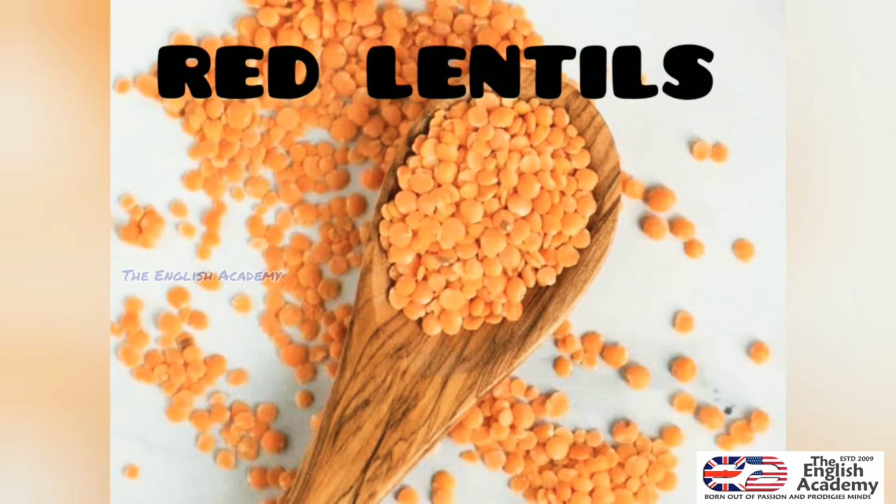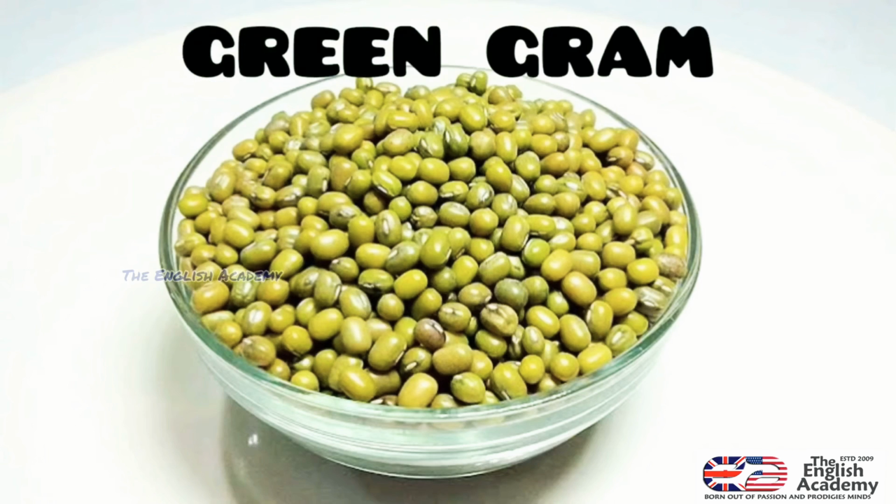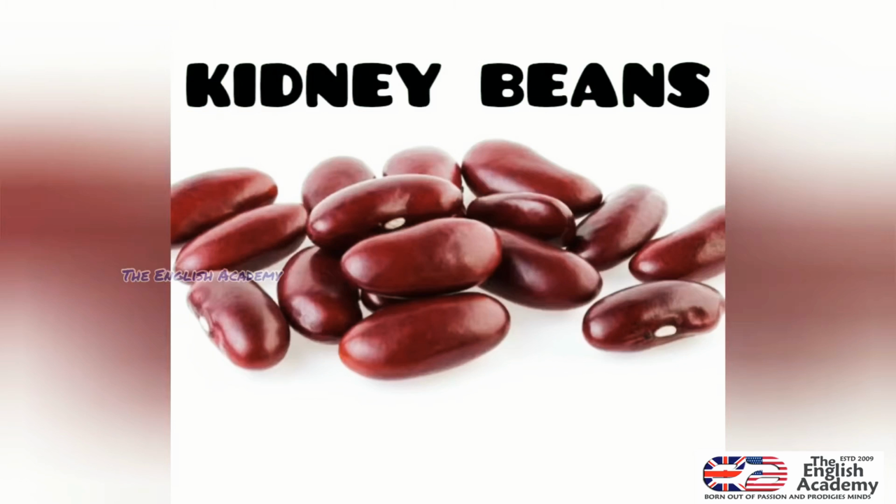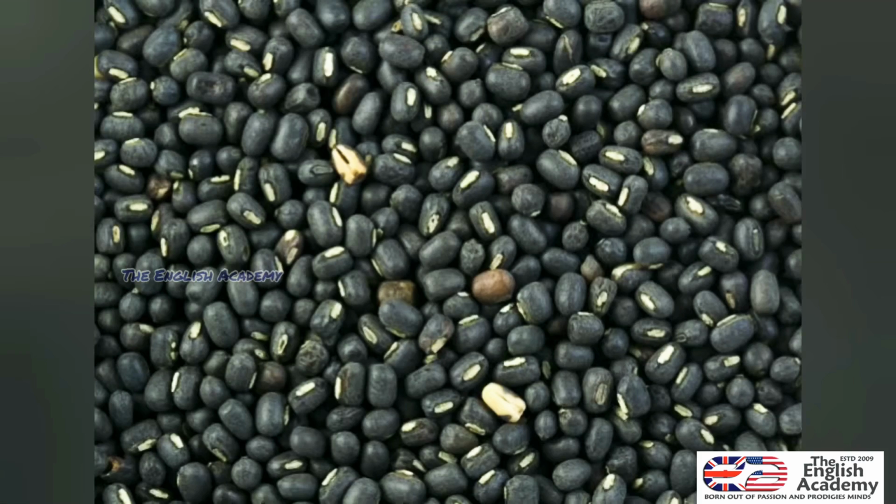Red lentils. Next is green gram. Green gram. What's the color of green gram? Yes, it's green in color. The next one is called kidney beans. Kidney beans. Can you guess the name of this gram? Very good. You're smart. It's black gram.